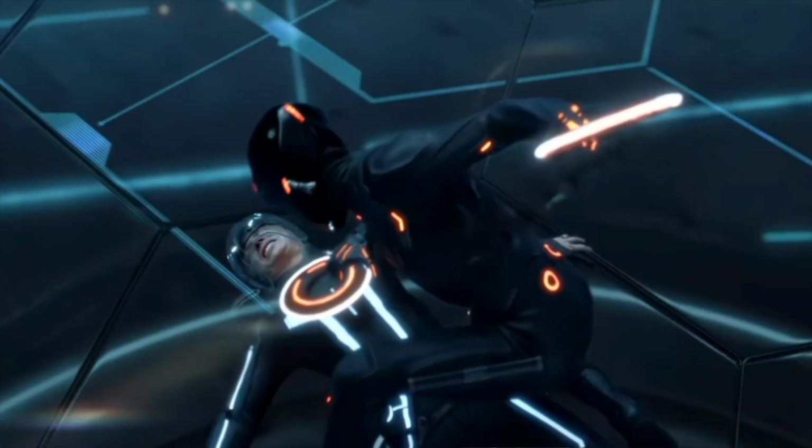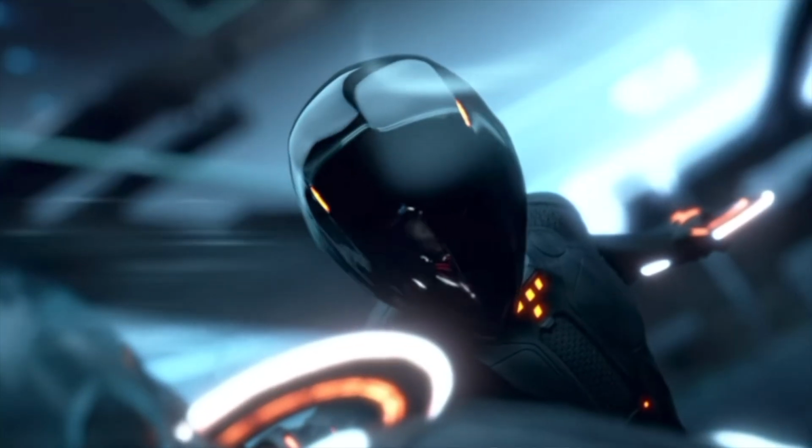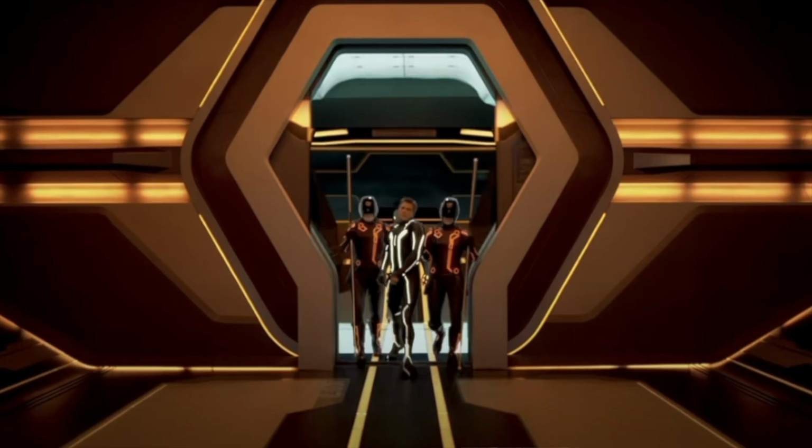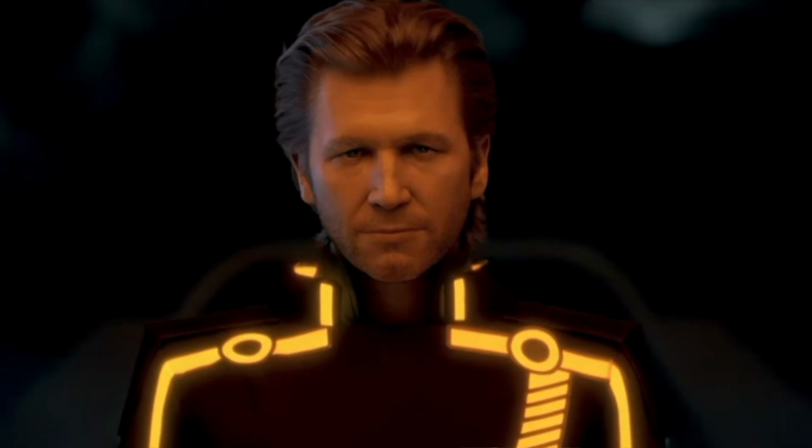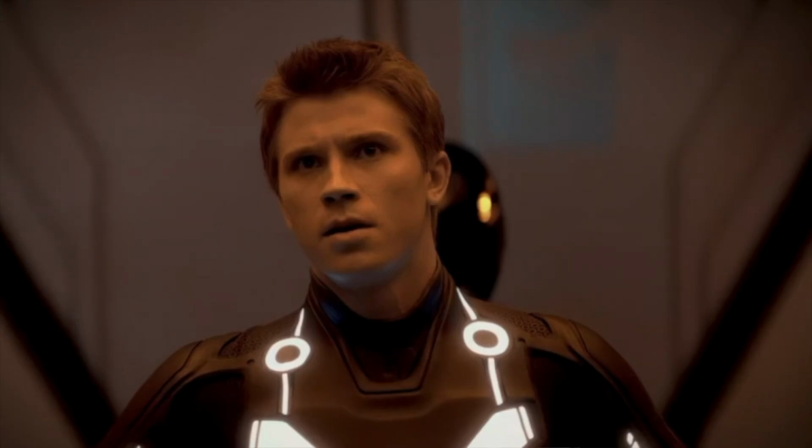Now, in the middle of the games, we are introduced to the biggest muscle in the movie, Rinsler. Sam loses the fight and Rinsler discovers that he is actually a user and not a program. Sam is face to face with the man that's controlling the grid and the games itself, who happens to be his father.